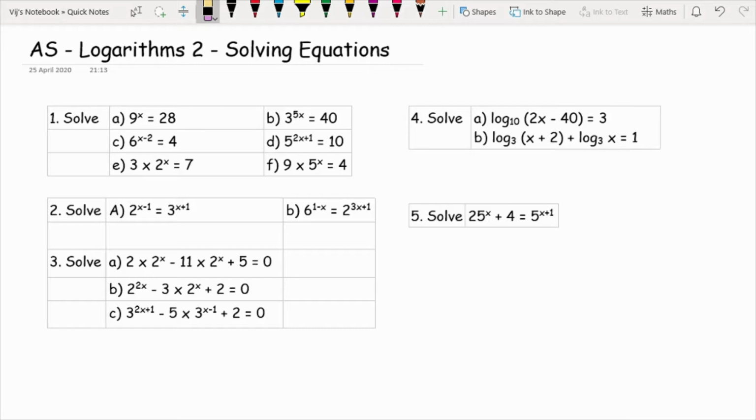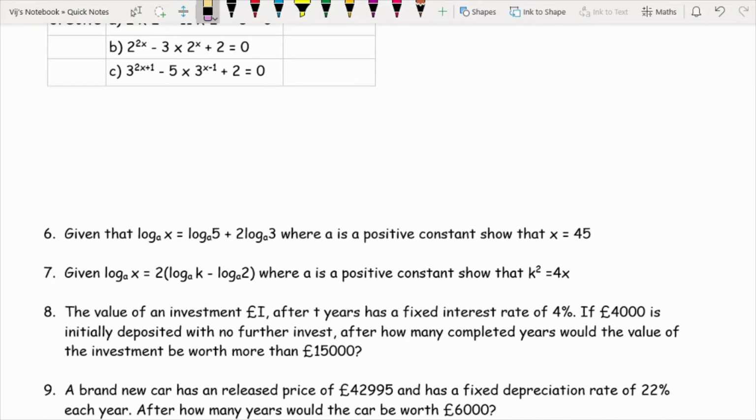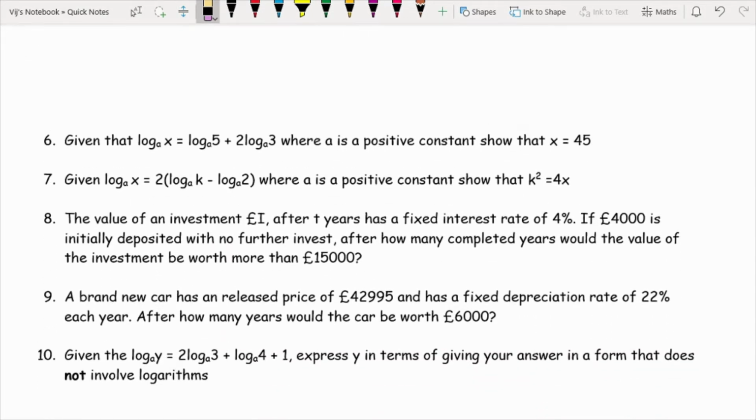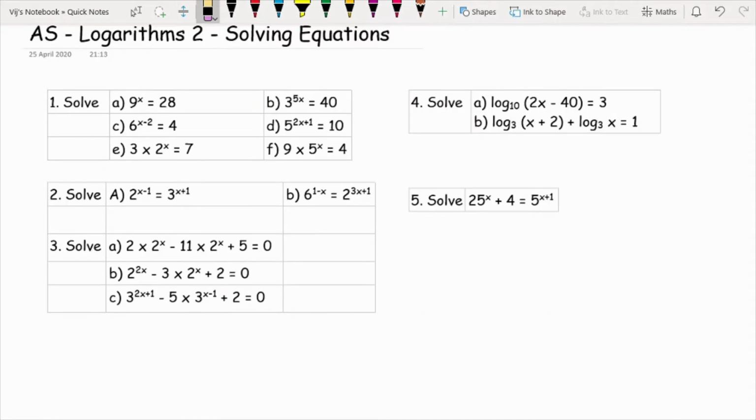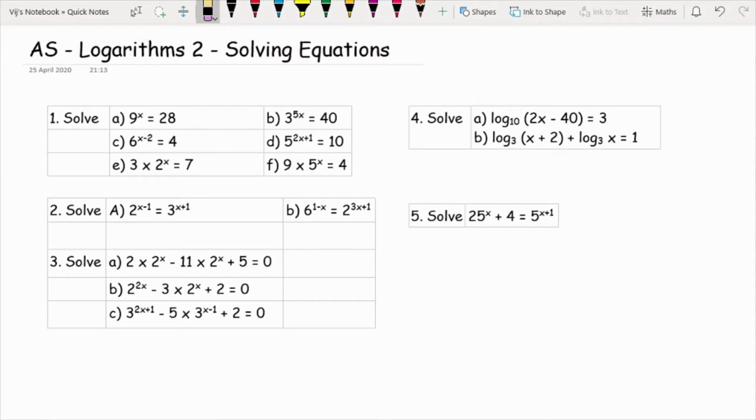Not only will we go through some quite simple looking questions, we'll also be going through some more wordy and more complicated multi-step questions like the ones here. One thing I recommend is that you either pause the video and have a go at some of these questions yourself, or watch the video and maybe in a couple of days have a go at some of these questions yourself and see how much you remember, because you can always go back and have a look at the worked solutions, which is what we're going to go through now.